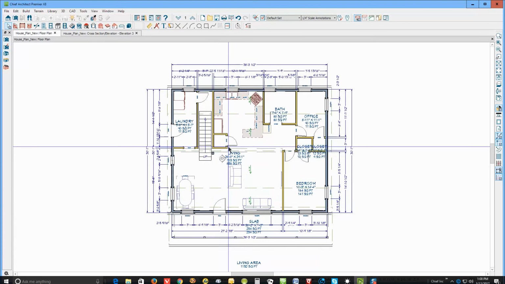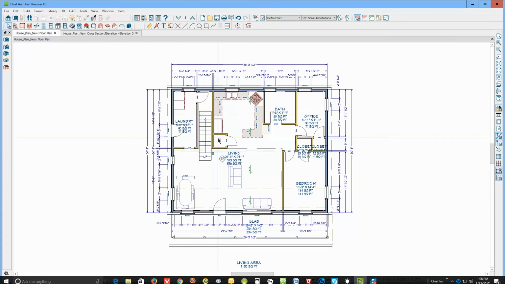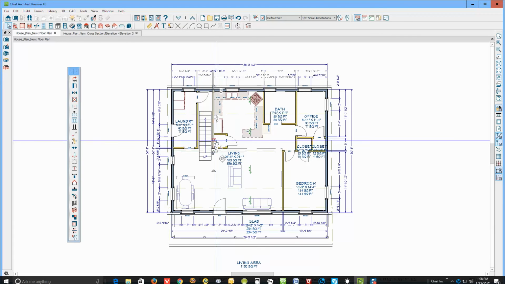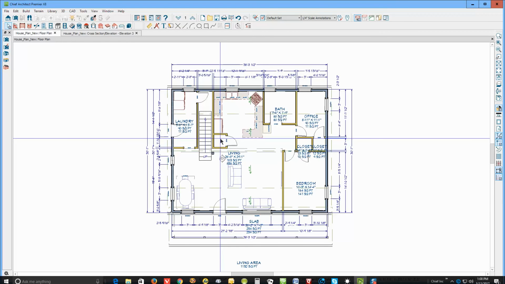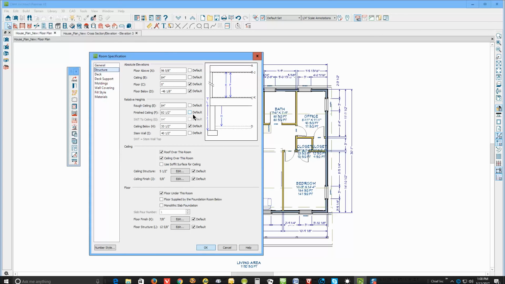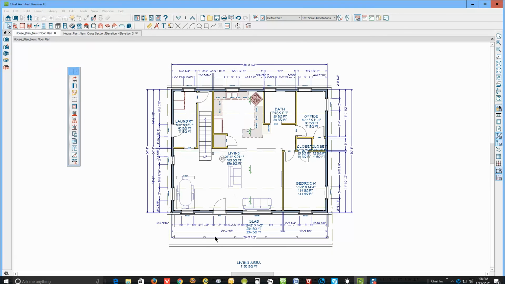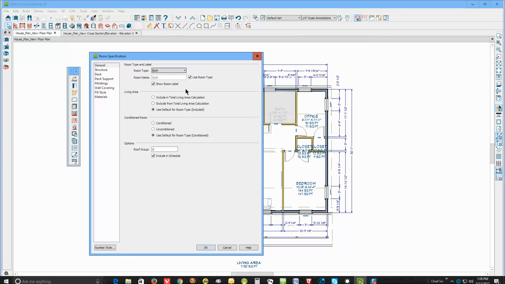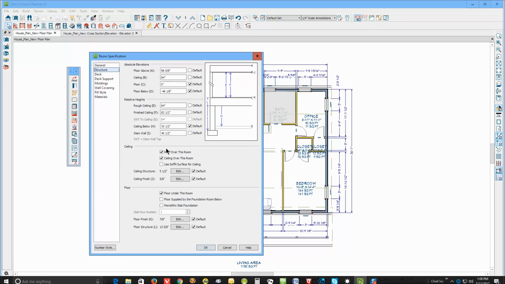So that camera viewpoint, I probably missed this dialog here. What does it say? Oh, I see. All right.